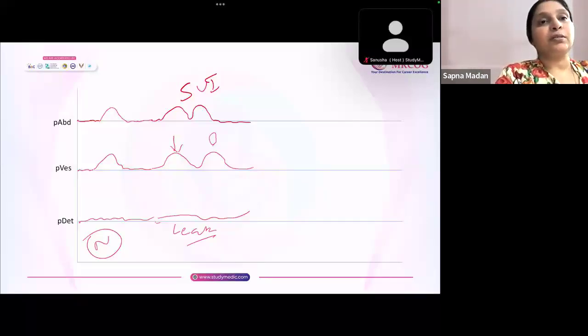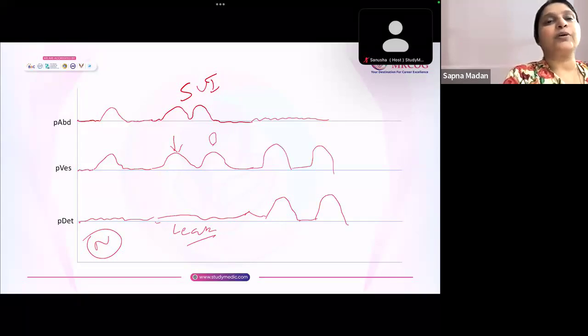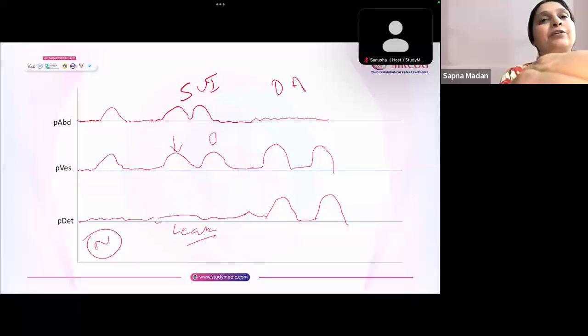Now, if suppose the next graph we go to, the abdominal pressure is normal, it's like normal breathing pattern, okay, and then the detrusor over here is trying to act funny. There's obviously the normal filling is happening, and the detrusor wants to act, and then again it goes up, and over here also the vesical pressure obviously will be transmitted to it, but there is no leak. Okay, no leak. If there is no leak, then this is detrusor overactivity or overactive bladder dry. Okay, in this case there is no leak.